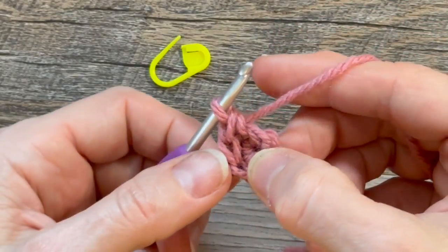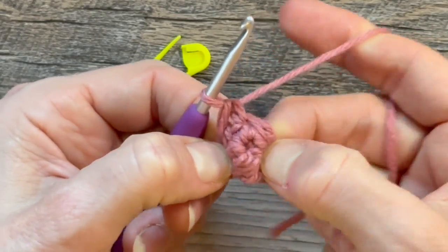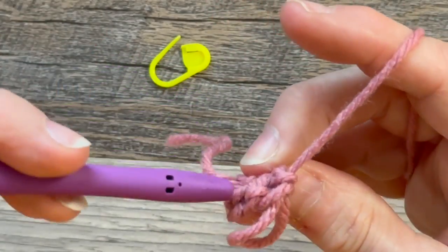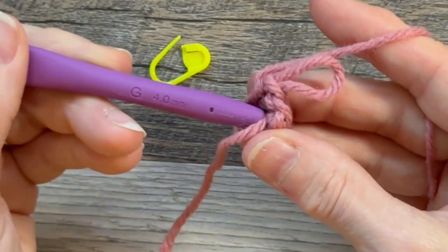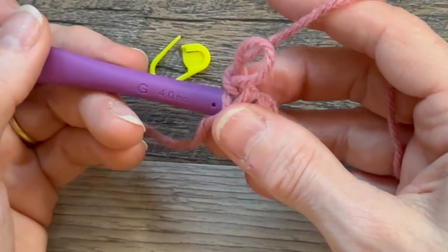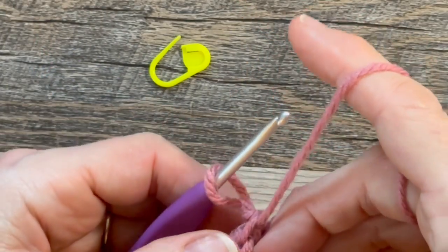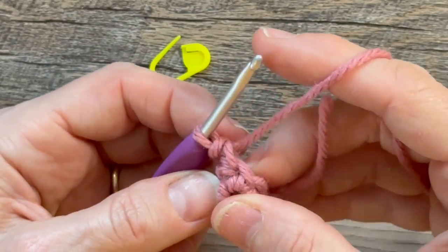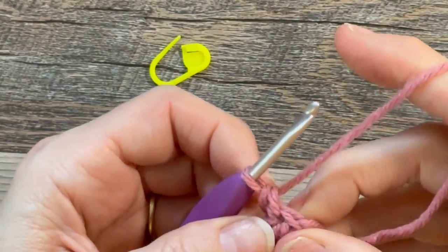Okay? Now, before we do anything, let's just kind of manhandle it a little bit, kind of flip it out a little bit, and pull this up a little bit, and now you can get your crochet hook on the back, and then just roll it out a little bit. You can do this again once you get a couple more rows in, but I'm just trying to give you something to hold on to. Okay, now that's the hardest part. Now we're going to start increasing, so it'll get a little bit easier.